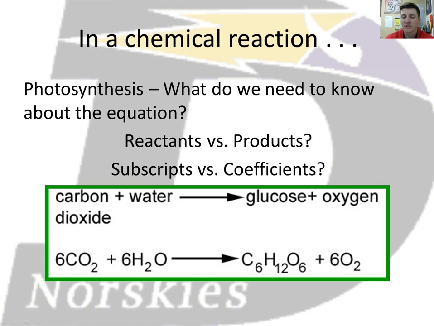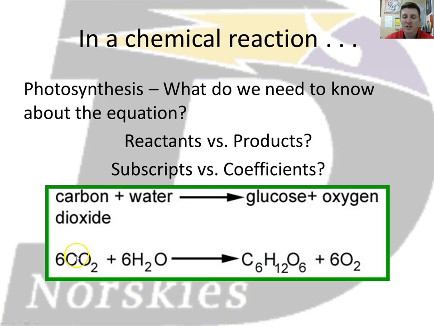Well, if we look at the equation of photosynthesis as written out here: carbon dioxide plus water is going to yield, that's what the arrow means, it's like a big equal sign, glucose and oxygen. In chemical formula speak, which we're going to use, that's 6 CO2 plus 6 H2O is going to yield C6H12O6 plus 6 oxygen molecules. This is important because these are the reactants, these are the products.